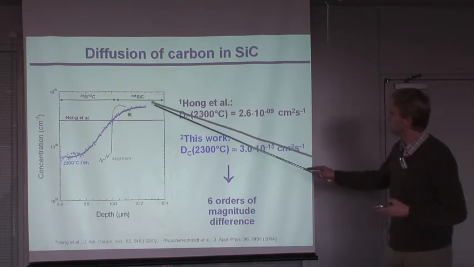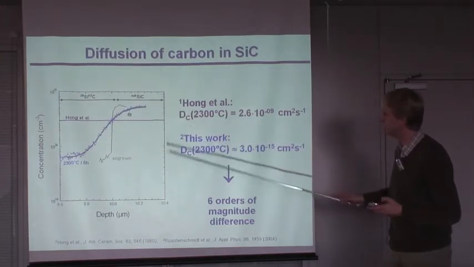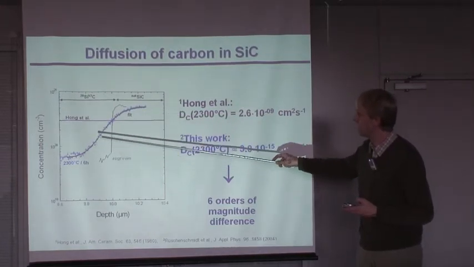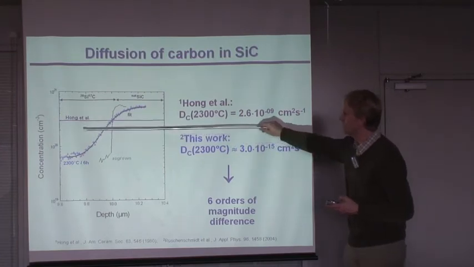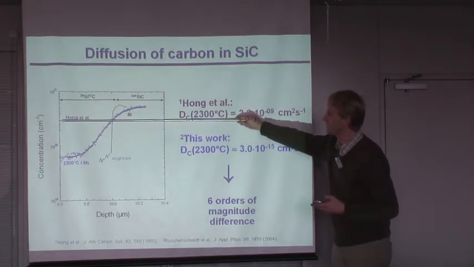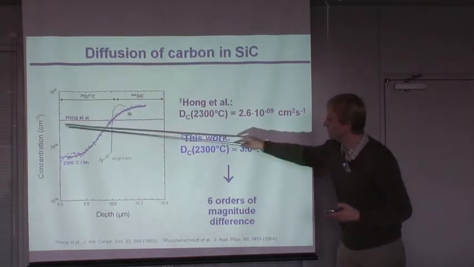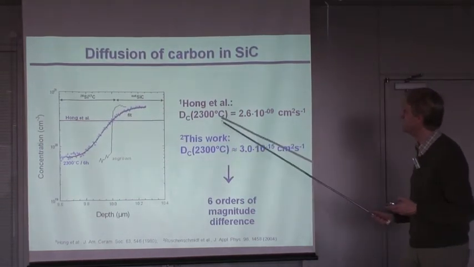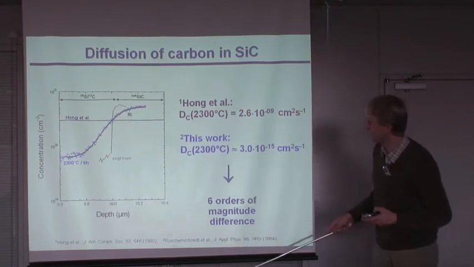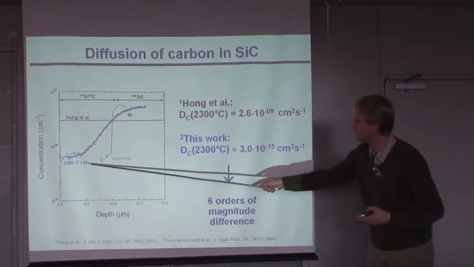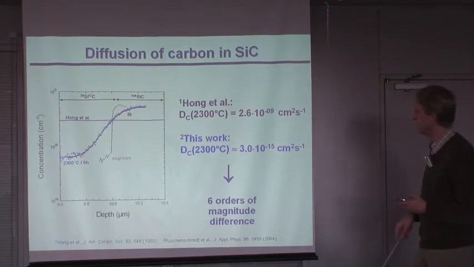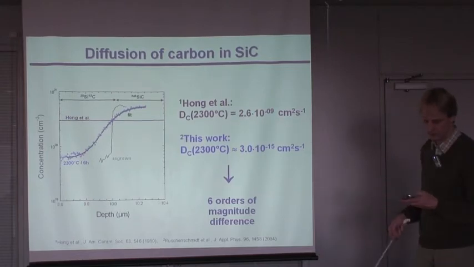So here you see the profile which we have determined, recording the fit. There are already data in the literature. This is what you would expect on self-diffusion in carbon if the literature data would be correct. So it should be almost homogeneous after, where's the time indicated? No, it's an hour here, after 6 hours at that temperature. So we got data which are 6 orders of magnitude lower compared to the literature values.